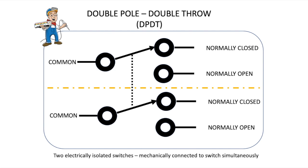When you put two of these single pole double throw switches together, you get a double pole double throw switch. These two circuits — the one above the yellow dotted line and below — are electrically isolated, unless you purposely connect the commons together. They're mechanically connected, so they will switch at the same time with the activation of the coil, but they're electrically isolated. So you might have the indicator lights work on the lower half of the switch, and a motor or some other activity on the upper half — they can be independently powered with different voltages. That's one of the real nice advantages of a double pole double throw switch.